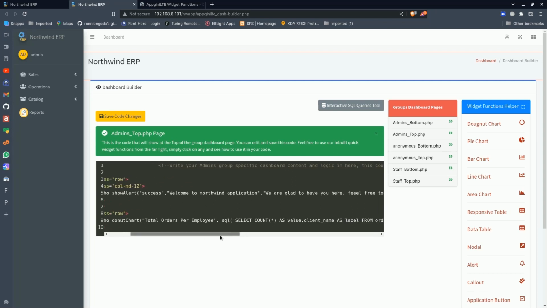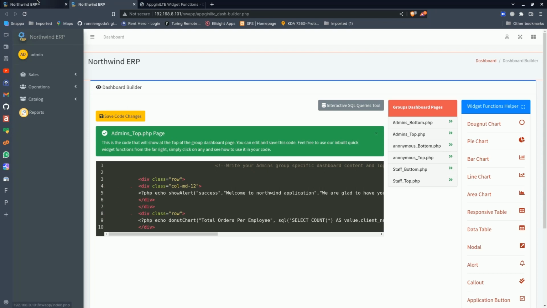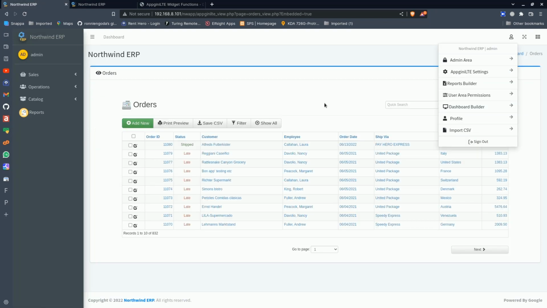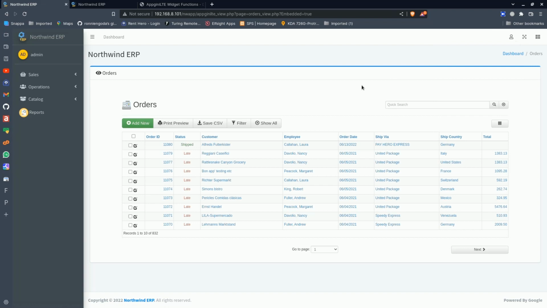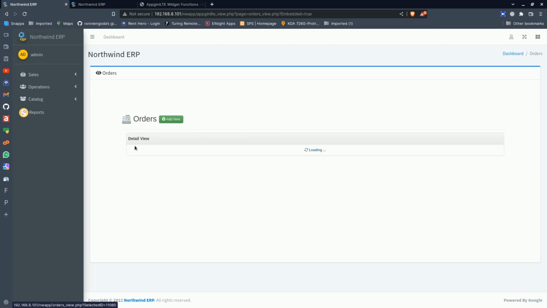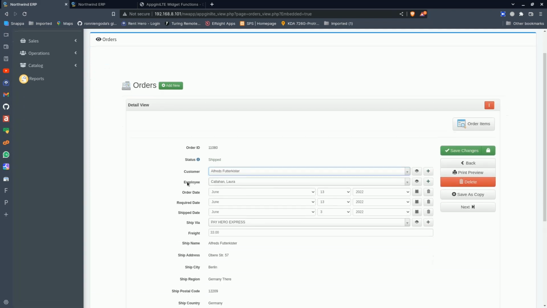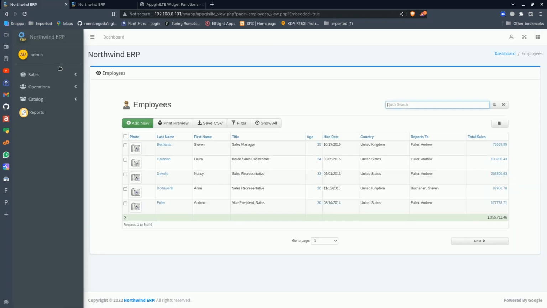So if you go to this table called orders, you'll notice employee is a lookup field to the employees table. So we have last name and first name.